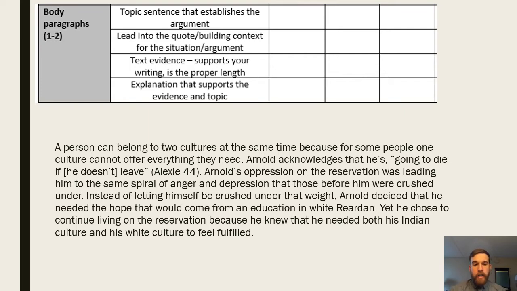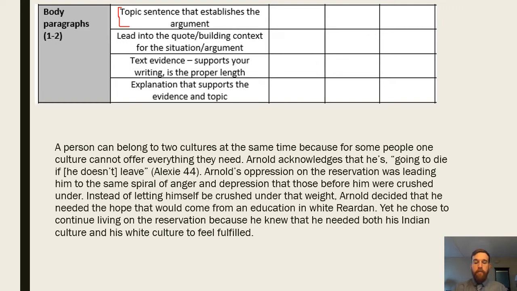So we're going to practice this. On the course page, I have both the rubric posted and a model essay posted. I did that for my own topic. We'll use a couple different versions of it, but I wanted to pull a body paragraph and a counterclaim paragraph to go through this process of how I'm going to look at this using this rubric. So as I go through, I want to go piece by piece and see if everything is here. So first I just want to see, do I have a topic sentence that establishes my argument?